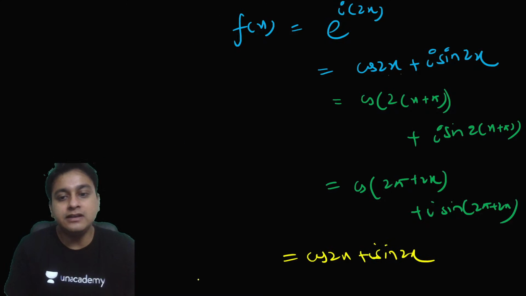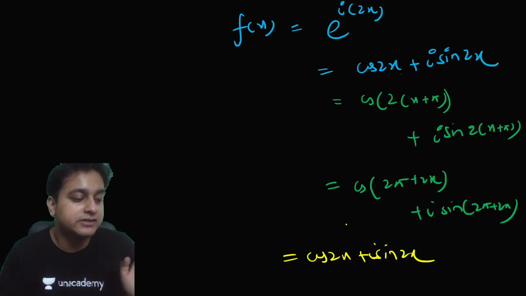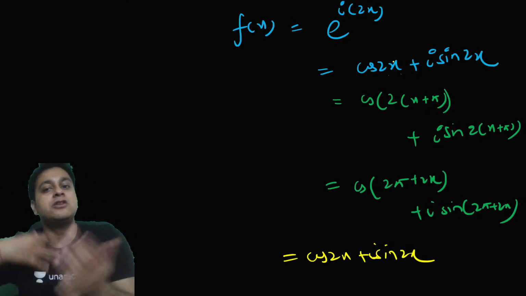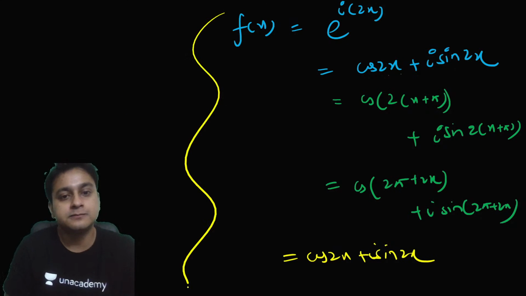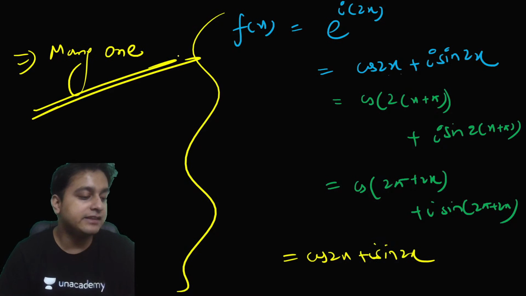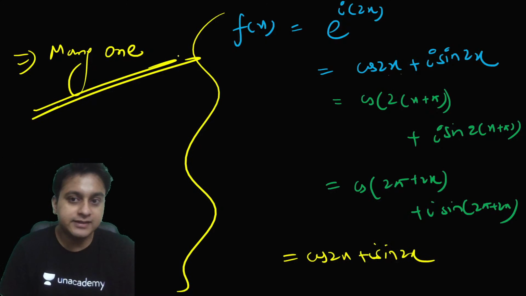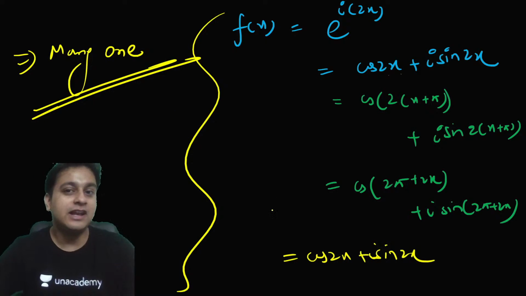Are you getting my point, everyone? Understood this? So I think so. Papi Reddy and Lokesh, all of you would have understood, right? Like if you put x as, let's suppose, 30 degrees, that will be giving you the same value again and again. It will repeat. Cos theta repeats its values or not. These are periodic functions. So isn't it many one? Implies it's many one. I've told you periodic functions are repeating the values. That's why it is what? Many one. Okay. So it is many one, right? Because at many x we'll get the same value.